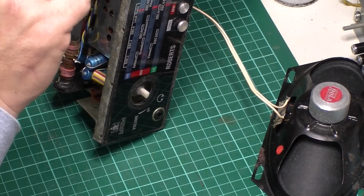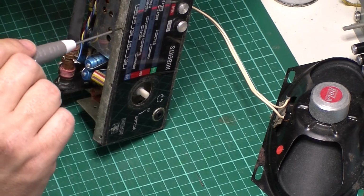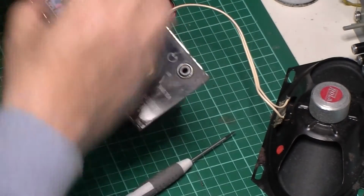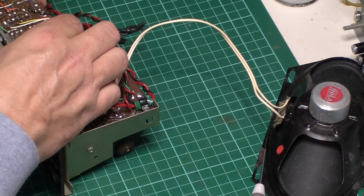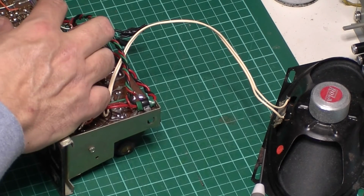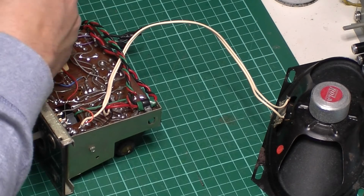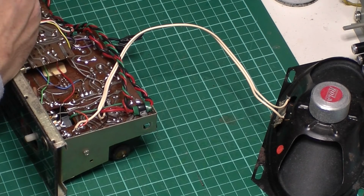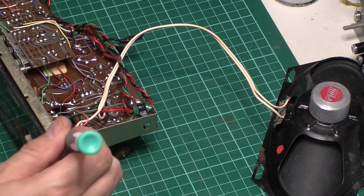Yeah, this front panel is jammed right on. There we go. Come on. Don't play up. Yeah, I think the switch panel's back in wonky as well. Seems to be binding on those switches. There he goes.